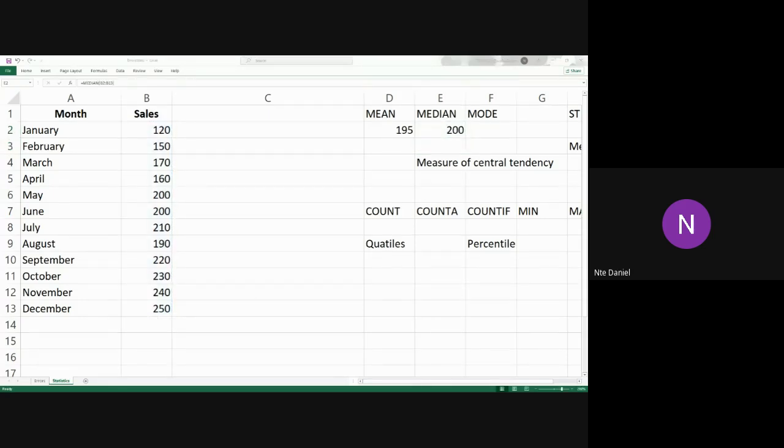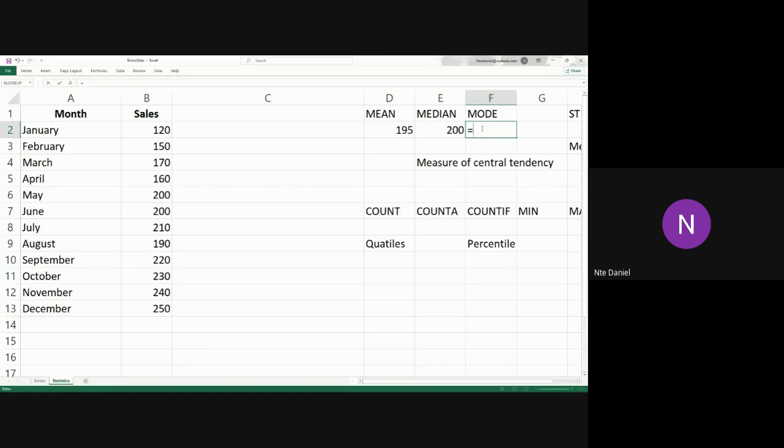I'm going to drop every hand again. How about the mode? Rachel. Okay, the mode is used to calculate the number with the highest frequency. Yeah, the most recurrence. So the number that is being repeated the most, that's going to be our mode.